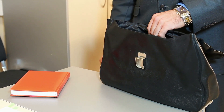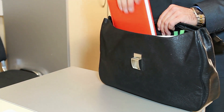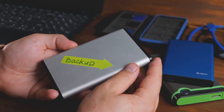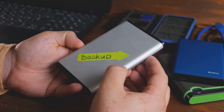So remember, when you're packing your Faraday bag, don't overlook the importance of data. USB drives, a portable hard drive, digital medical records, and electronic survival guides might seem like small items. But in a post-EMP world, they can make a world of difference, providing you with essential information and resources when you need them most.